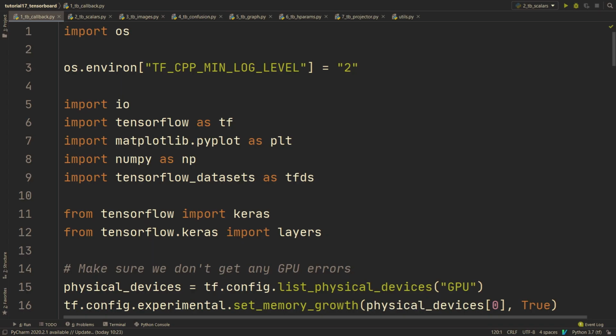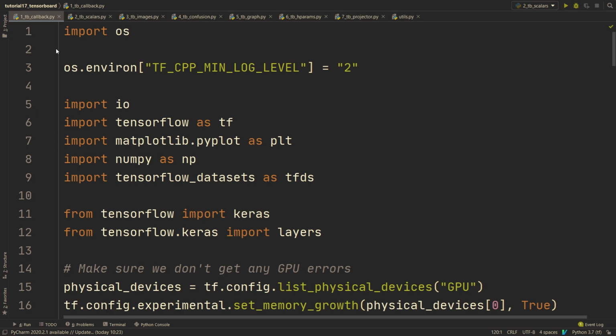Alright, so to make this video at least relatively well structured, I've divided it into different files, where for each file we're going to focus on one specific part of TensorBoard. For each of them I have starter code, which is based on code from many of the previous tutorials I've done. I'm going to go through it relatively quickly, and you can check out the previous videos, which I'll refer to, to go into more depth on each part. We're going to base everything on the starter code, and then just modify it or add some parts to write to TensorBoard.